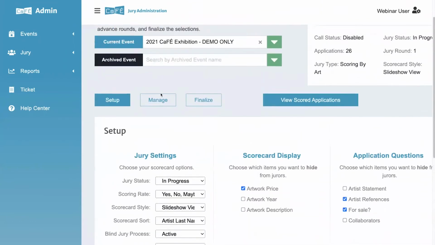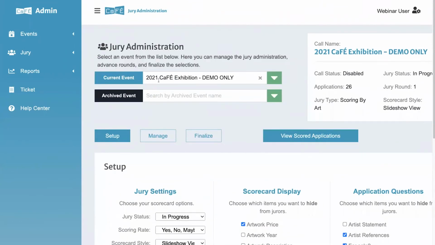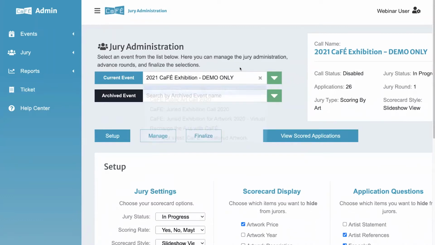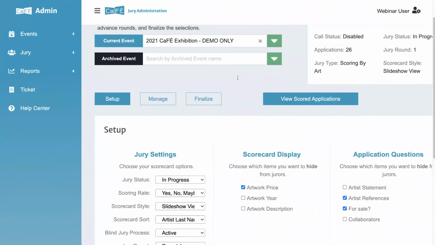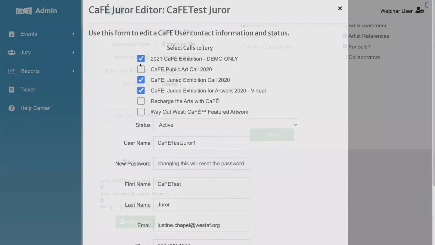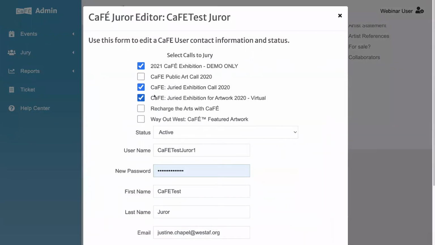But unfortunately, at this time, we don't have the availability to assign access for administrators just to specific calls. Anyone with administrator access has access to everything. So that might be something that we change in the future. And this is obviously separate from jurors, where specific juror accounts that you set up only have access to those specific calls that you want to assign them to. But right now, for administrators, it's kind of a blanket access to everything.